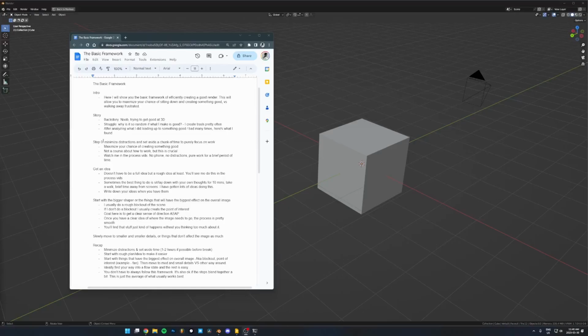If you go into Blender and you don't know what you want to do at all, all of a sudden this default scene becomes a lot more intimidating, and it's a lot easier to just get stuck and sit there and go, oh, I don't know what to do, and this is not going well. You get in your head and it's just not good.